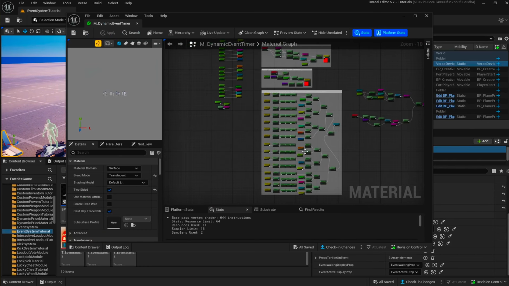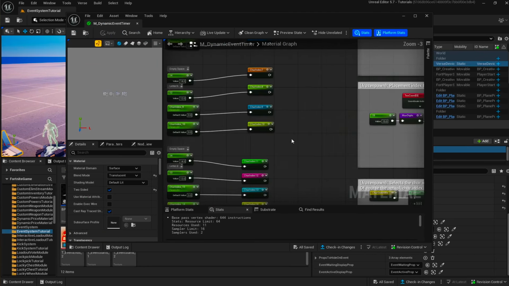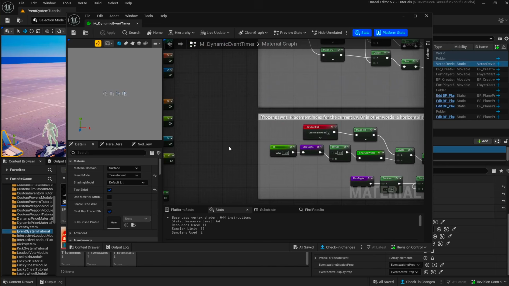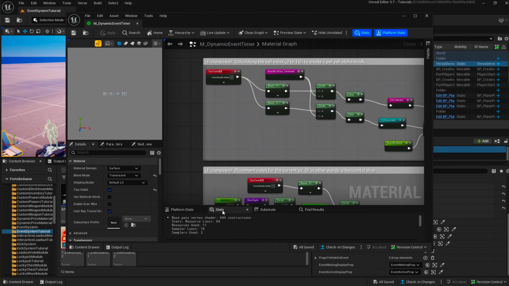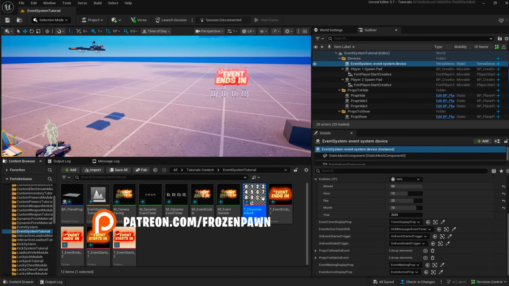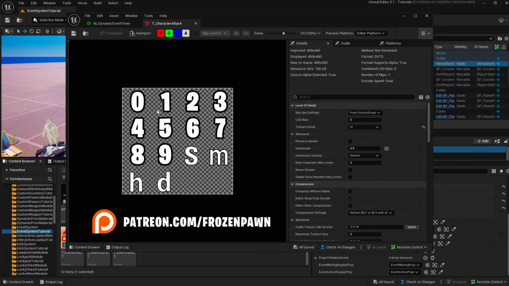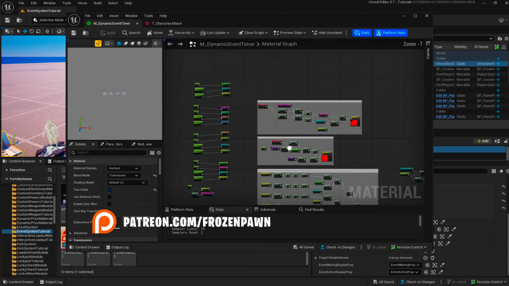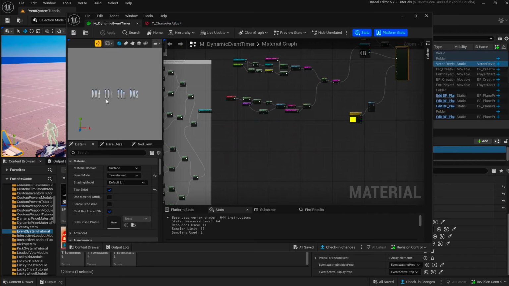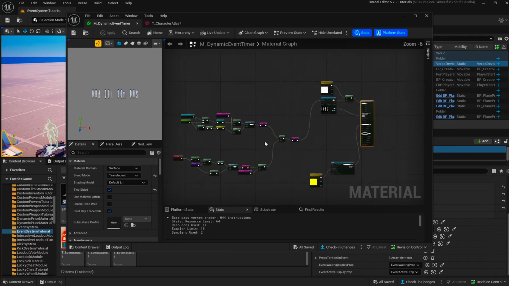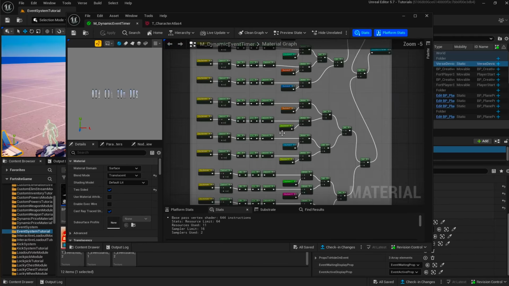It has a bit of stuff, but what it does is take the characters from this texture atlas and put them onto the material. So it displays the days, hours, minutes, and seconds. That's the format that it has.